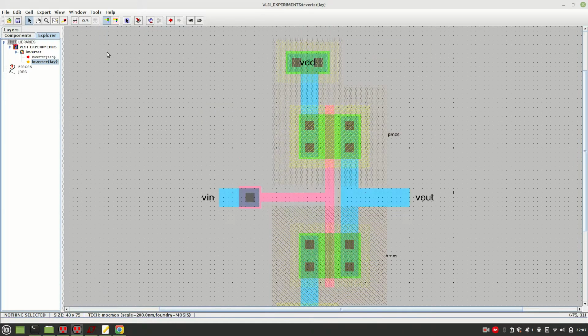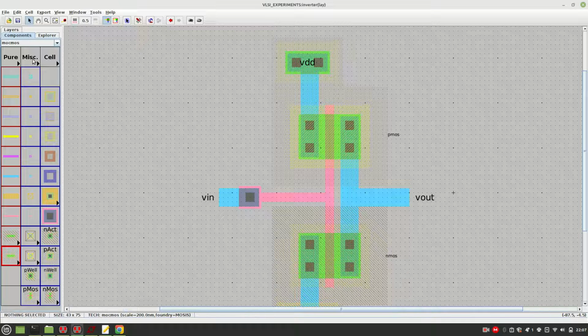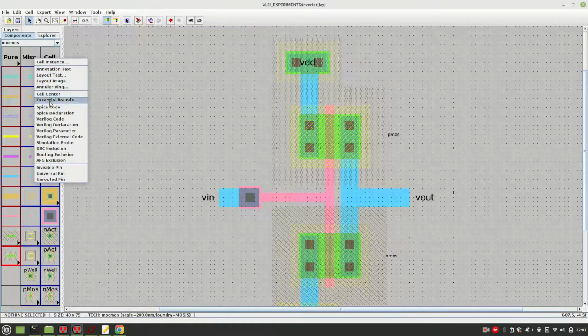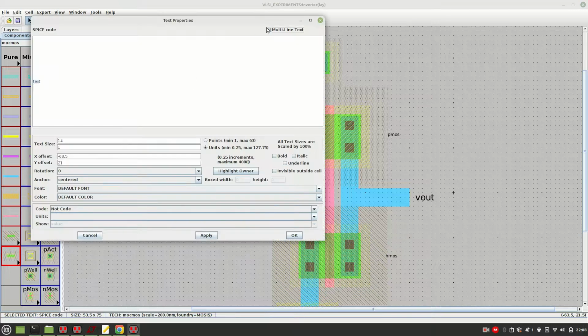Now we need to add the, go to the components and here MISC and add the spice code. So here we need to have the spice code that is similar to the schematic. So just press Ctrl I and multi-line text, and VDD 0 DC 5.